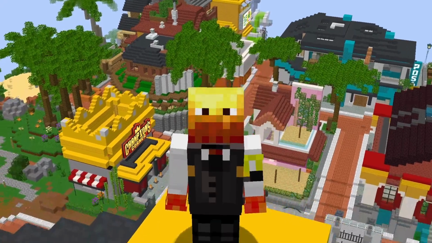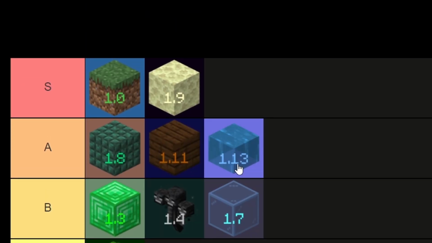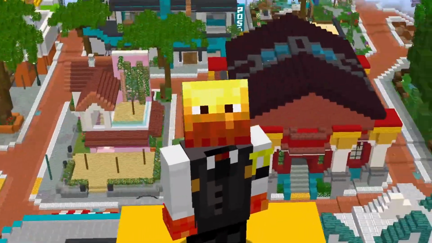and in this case, it was the absolute worst possible choice, the Phantom. And for that, this update would have been an A tier, but it will end up as a high B tier. If you can't tell, I really don't like Phantoms.